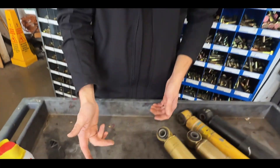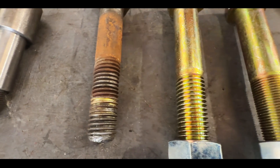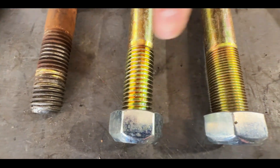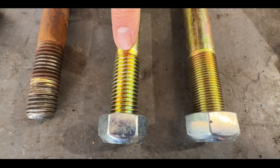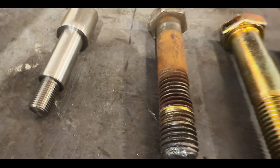First up, we're going to talk about bolts. The bolts that hold the shocks on a motorhome fairly often are a three-quarter inch bolt, inch and an eighth head. Here we've got two examples of coarse thread and one example of fine thread — you can see the number of threads is much greater on the fine thread compared to the coarse thread. Most motorhomes use a coarse thread bolt, and even then, if the shocks have been on there for a while and you get any rust buildup, that can make removal difficult. You can see how the threads have been kind of boogered up by removing that bolt.